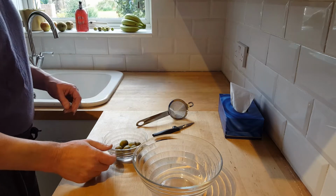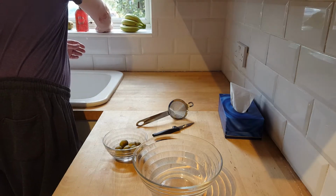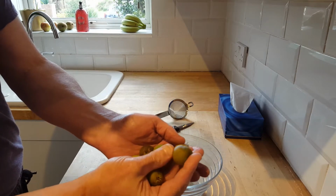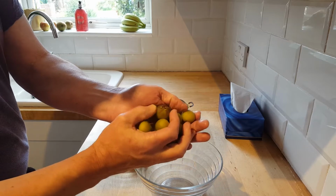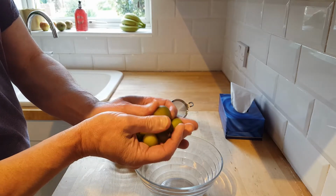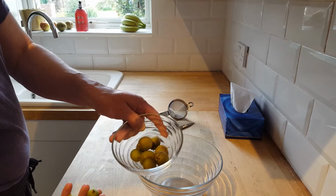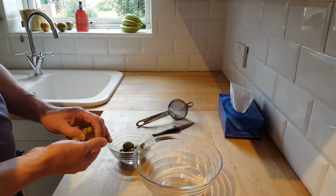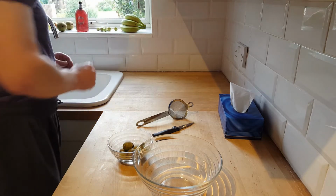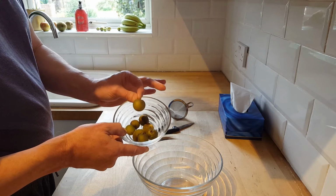You'll remember a few weeks ago I did a video when I collected my potato berries. I've got them on the windowsill here, and to be fair, they're still ripening. They're in different stages. Some are more advanced ripening than others. These are still quite firm, so what I'm trying to do is pull out the ones that are more ripe, and I'll leave these to sit on the windowsill and ripen a little bit further. But today all I'm going to do is have a go at extracting the seeds from these potato berries.